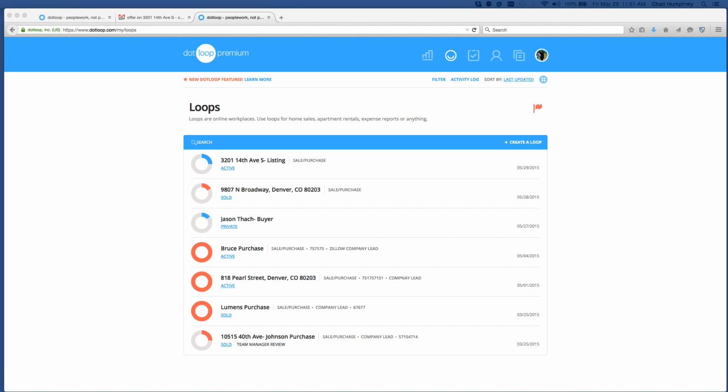It's not like back in the day when I clicked on something in a Word document and now everything I type is highlighted in purple, and I don't know how to get that setting back, or I was clicking around to see what this did, and all of a sudden my document's lost and I can't get it back. It's not that way anymore. So with DotLoop, go in, click around, play around. Again, you're not going to break the system.